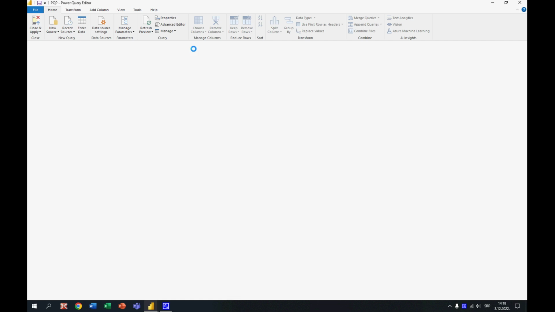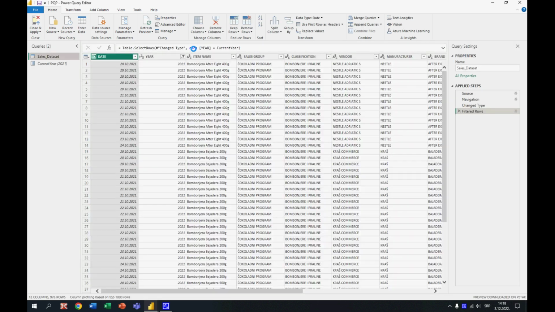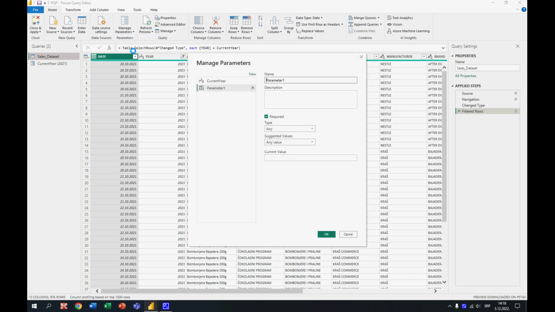Let's add another parameter. Now we'll choose a numerical value that is entered manually and name the filter dr. Current value should be 0.1.